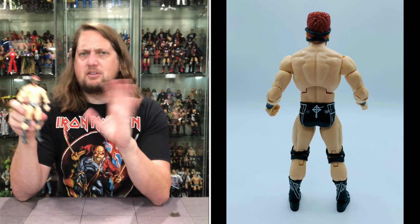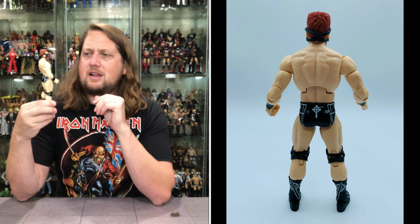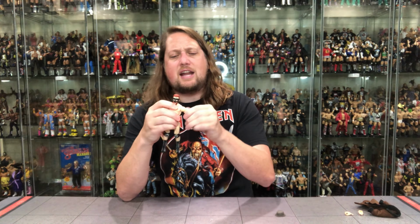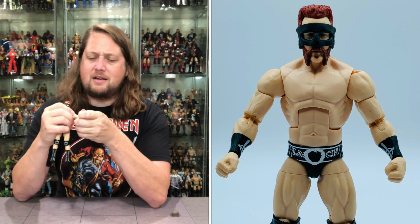Of course, he never sees the sun. He's always covered up. He lives quite the life without getting that sun on him. But it does look good, of course, articulation-wise. Your arms go all the way around, side to side. You got a bicep cut, of course. Double-jointed pinless elbows. You know I love that.